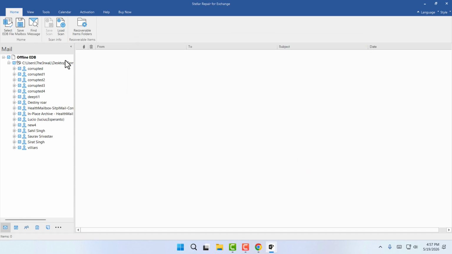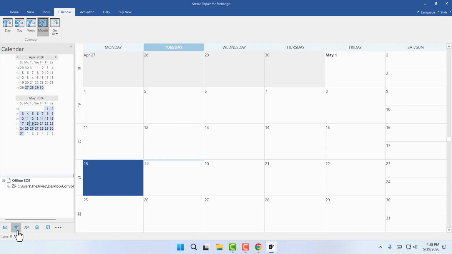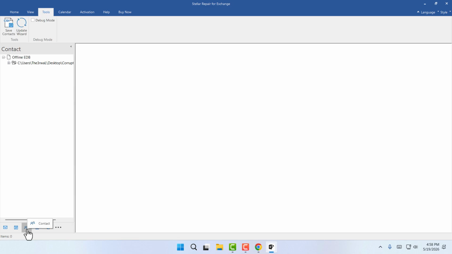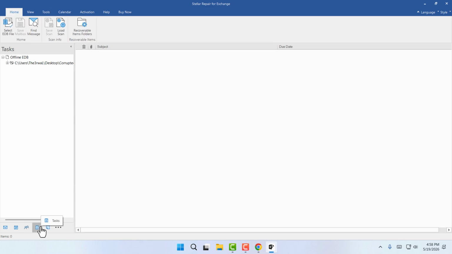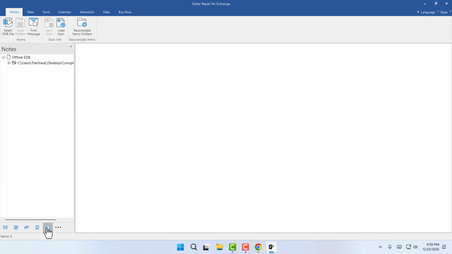Once the scanning engine completes its analysis, the software populates the entire database structure on the left-hand panel. It organizes everything into a clean, readable folder list. What is truly impressive here is that the software completely maintains the mailbox structure and data integrity.